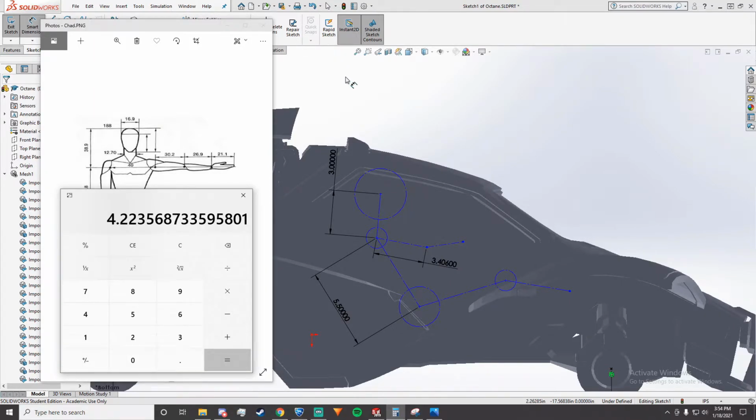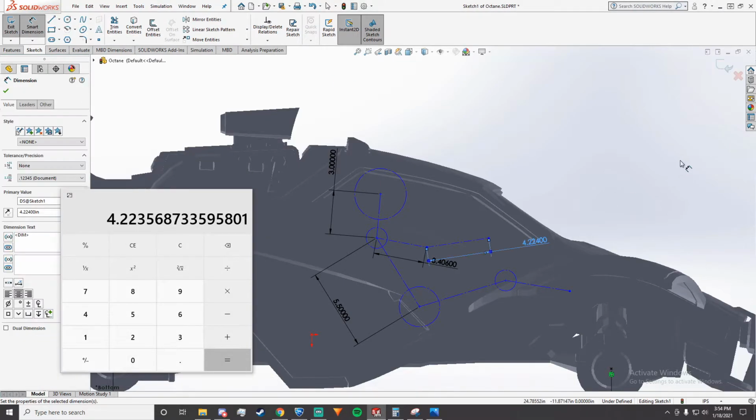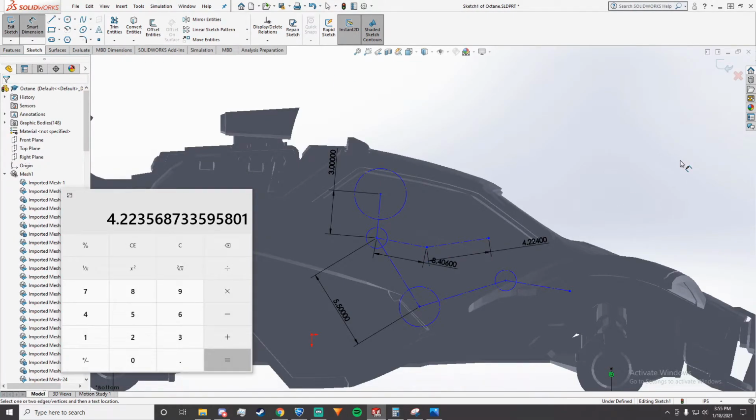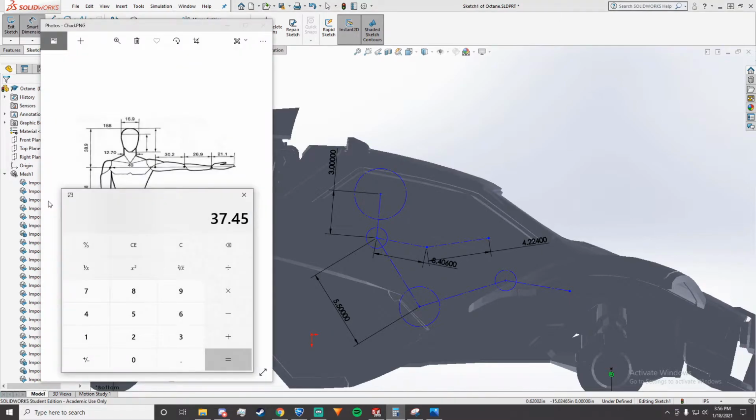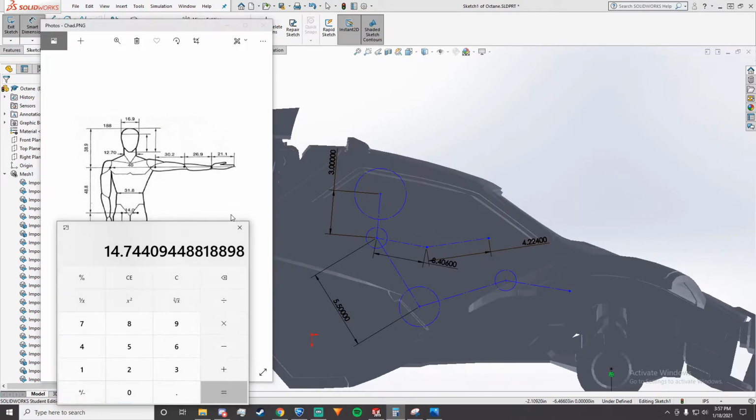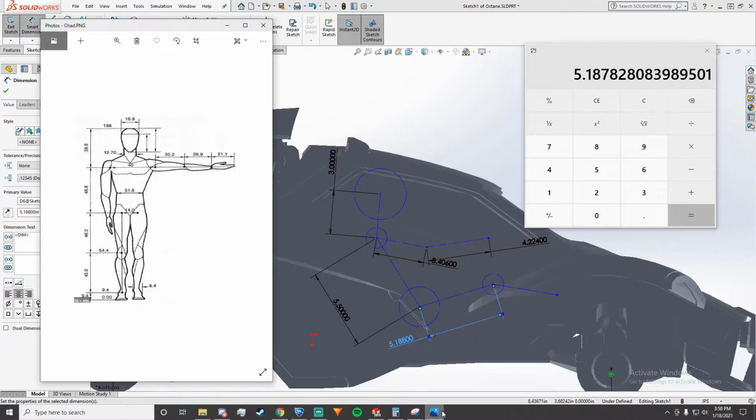These dimensions are really freaking me out now because I'm like, is your forearm to hand really longer than your shoulder? Yep, all right. I feel like I'm like Khan Academy right now. I'm not playing Rocket League. What in God's name is that number? We're getting there. Let's do to the knee. And finally, we're gonna go all the way to the bottom of the foot.